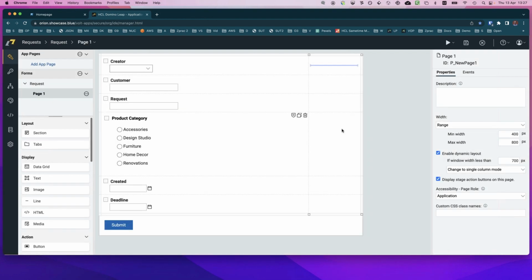When Leap imported the Excel file, it recognized 6 fields, so it was able to put them into the form. But of course, design is up to me. It cannot do look and feel. So it's just imported. And now I will play a little bit with the design, with the interface.